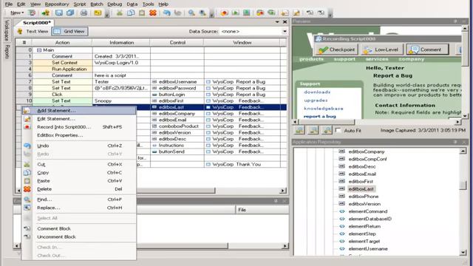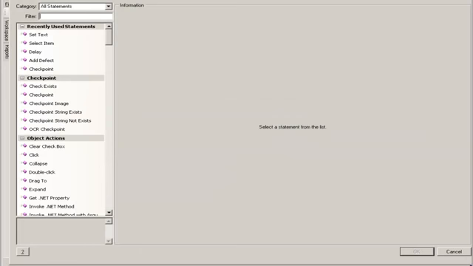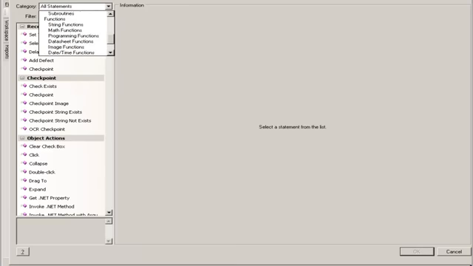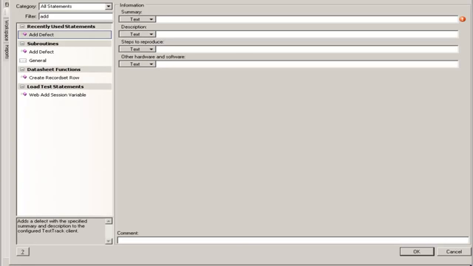You can also right-click on a script step and select Add Statement. That will bring up the entire list of statements that are available. There are a lot of them, and they are divided into categories. You can select the category that you want to locate your step, or if you know all or part of the statement, you can start typing it into the filter box, and the filter box will bring up matching statements. What I'm adding now is an add defect statement, and this supplies the integration between QA Wizard Pro and Test Track Pro. This allows your script to automatically create a defect in the Test Track project that you are connected to.